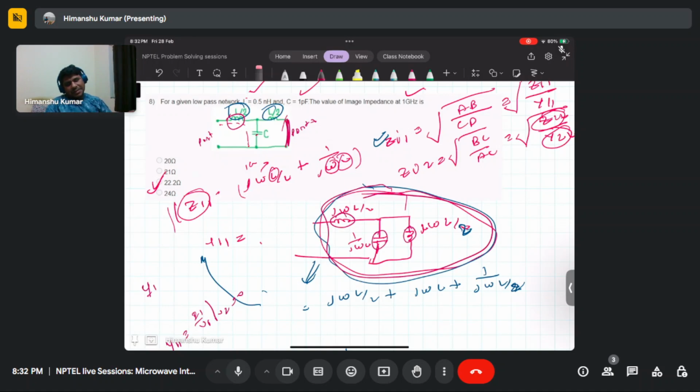Yes, because that is simple, like this open circuit you did for port 2, then this second part will become neglected. You can calculate either way, but because these are in series, calculating the impedance is simpler, and we want the Z11 impedance only.